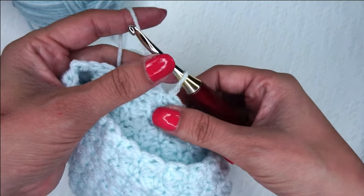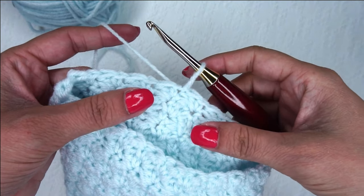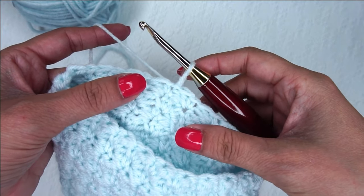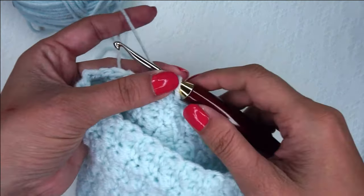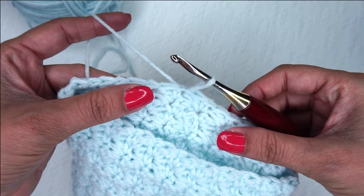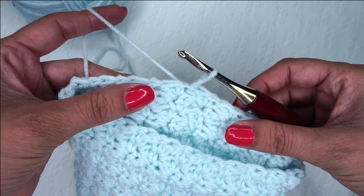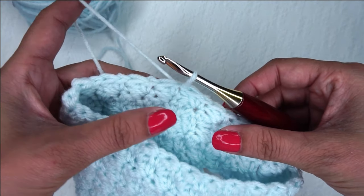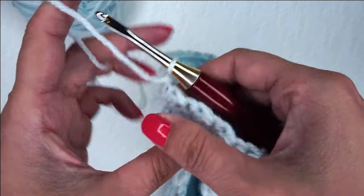Okay, this is the end of row 20 for me, for the extra small size that I'm making. So for the first row of the body tapering, I think this is where many people have been having issues with the pattern. Just go slow and take your time. So first things first, I am on row 21 for my size. You could be on 31 or 45 depending on what size you are making. First thing we're going to do is chain one and turn.